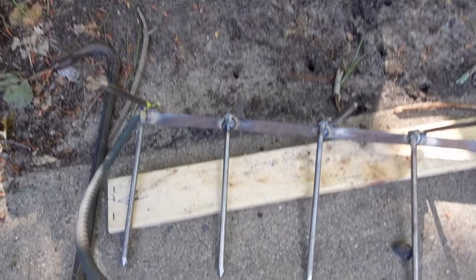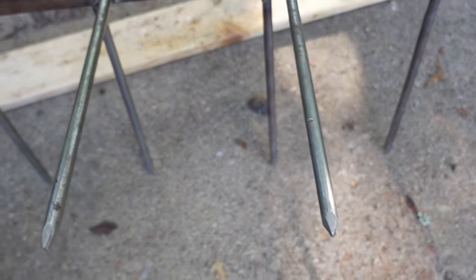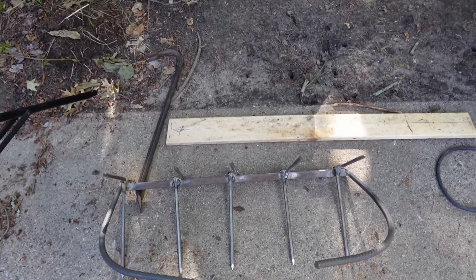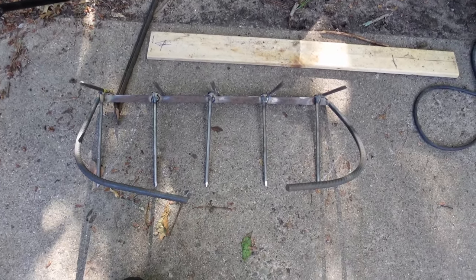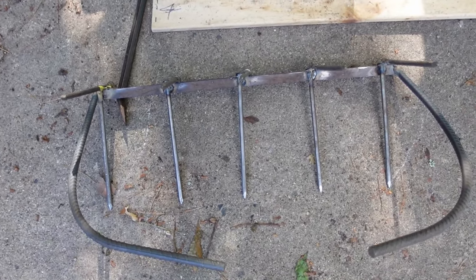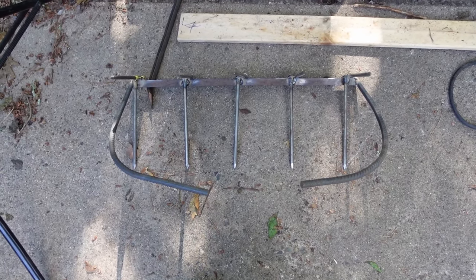So this is as much as I'm going to try and do tonight, but the basic form is in. It's a drag rake, and it's intended to be dragged like that to get underneath the cattail roots so that we can pull out some cattails a little bit more efficiently than trying to do it by hand, because they are really rough to try and get out. Some things I have to do yet, I need to put a sort of a hitch in here and straighten it out a little bit. I also want to put a loop in back so that we can tie a rope with a float to it, so that if it does get stuck, we can actually go in and pull it out.